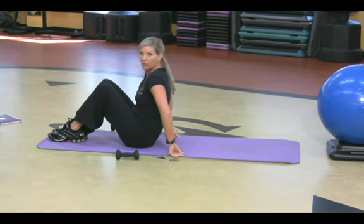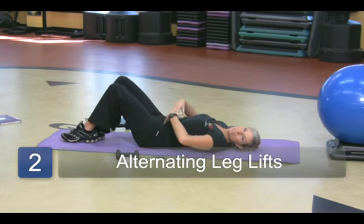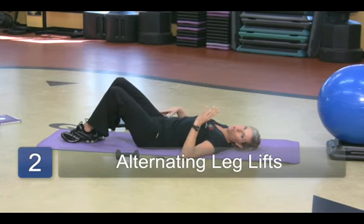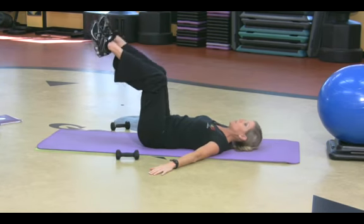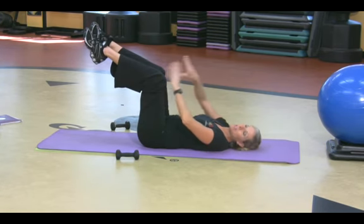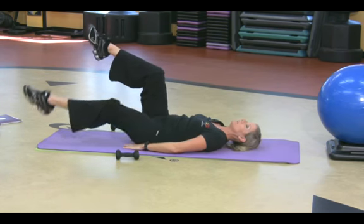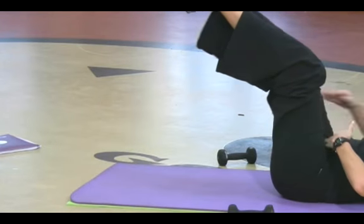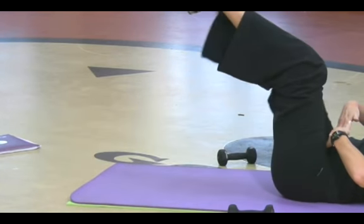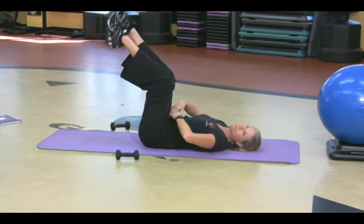We're going to come down one vertebra at a time. The lowest part of the belly seems to be a really challenging area to work — I'm going to show you an exercise that's going to help you out. One knee over the hip, then the other. Abs are in. You can use your hands as a triangle. I'm going to lower one foot out and then down, and then do the other one. That's working the lowest part of the abdominal muscles.